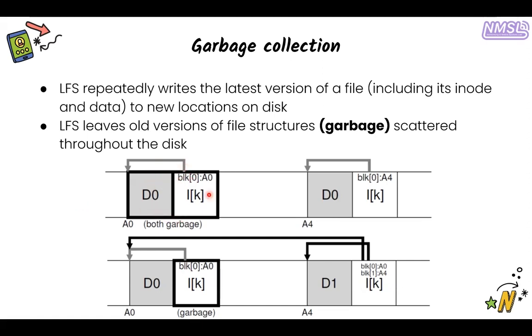So now, let's say initially we had this data in an inode. Let's say something updated, so we switch to a new position, somewhere new available. Obviously, the imap would have the updated version, but now we're here. This stuff is outdated data that we don't need, but it's still taking up space. And we call this garbage, right?